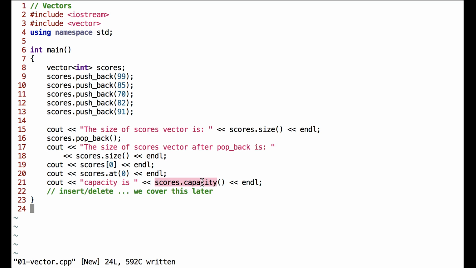And so vector is doing that for you. Capacity is how much space is available to it, like how much memory is saved for it, and size is the number of elements in there. That's another key thing to understand about how the fundamental aspects of the array actually work and how a vector is making use of that array. We'll be talking about that in more detail this semester, and then comparing them.